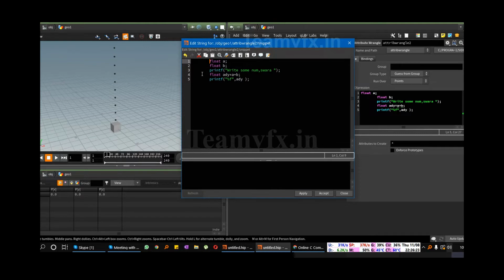We provide this space sometimes so that it will be easy for other people to read, but it doesn't matter how you are writing this code. In the first line it's float A, and the second line it's float B. We could write the code right here. We can give a value to it, let's say the same value 5, and then the same value. Again, I'm going to execute this code, and we'll see the result of it.